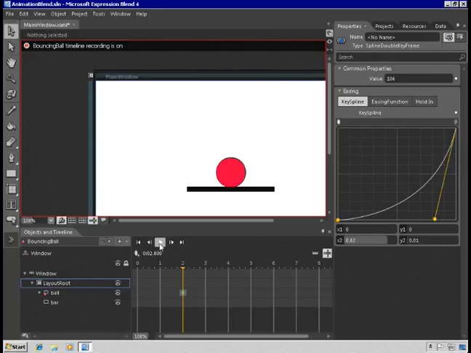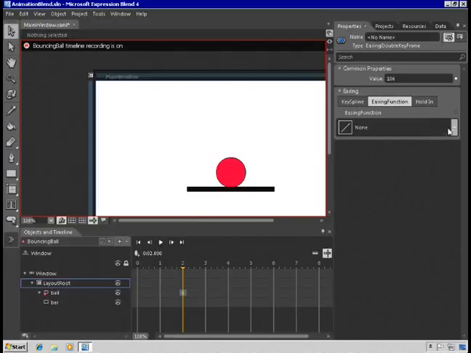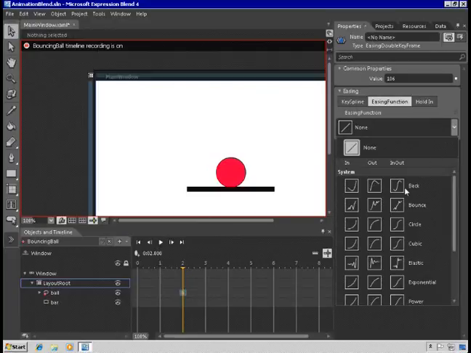Now if I want the ball to bounce, and I might want that to happen, I could repeat this by adding multiple keyframes and multiple spline functions, but that's really kind of a pain. What I want to do is use something built in to make this thing bounce, and you should by now know what you can use that will make this thing bounce. That would be an easing function. So instead of a spline, let's use an easing function, and we'll check for the bounce.